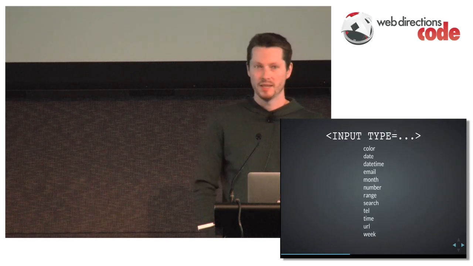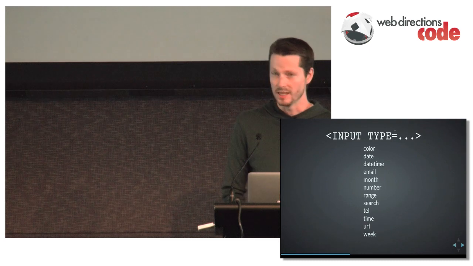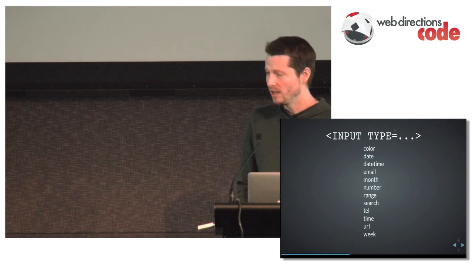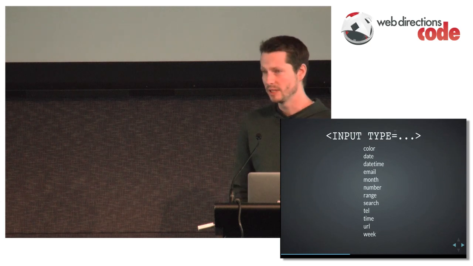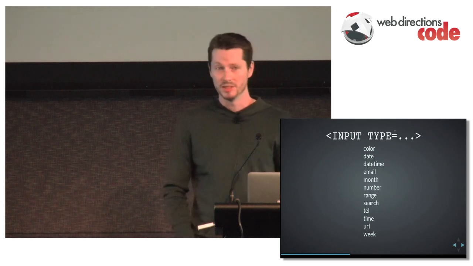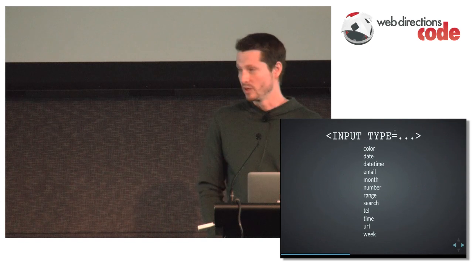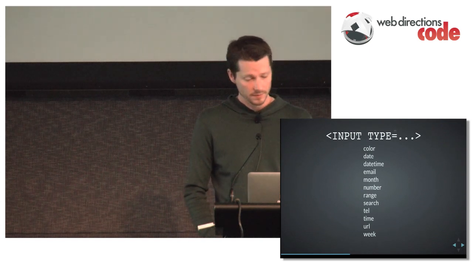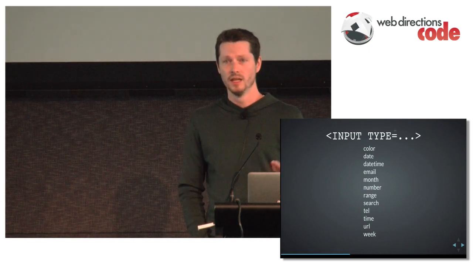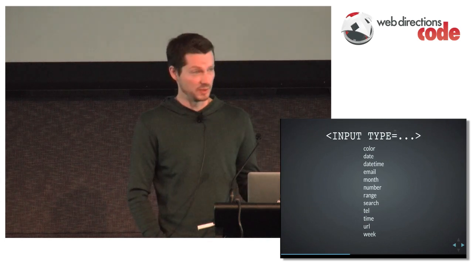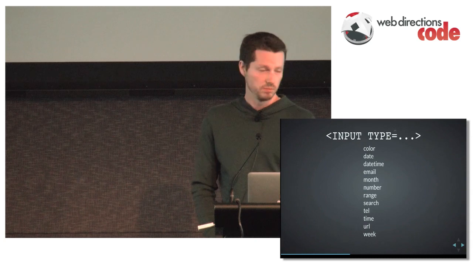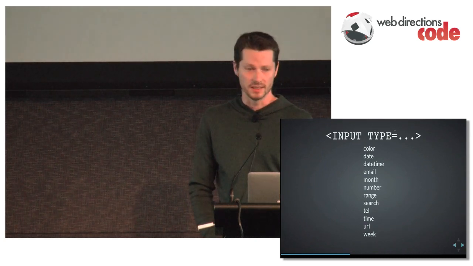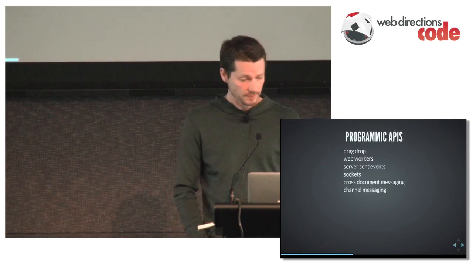So one good example here is what's going on with input types. We have a lot of new and interesting ways to accept input into applications. This is particularly relevant on mobile devices where you have a soft keyboard in particular. If you use these sort of input types, you're going to get a specific keyboard on mobile devices, which is very useful. And certainly the latest Android and iOS devices support that quite well.